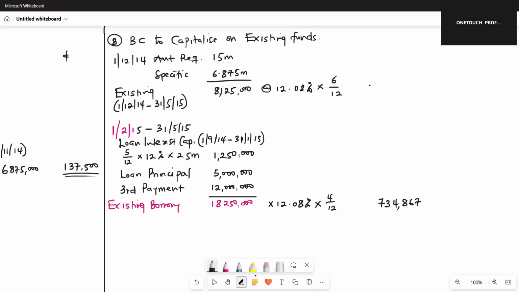Which first one? Ah, okay. I wanted to check an alternative for the first one. One alternative is that the 8125, you can do it for 2 months. Then after that, it will still be part of the 18. Then you do it for 4 months. But this is the approach that we understand, so let's stick to this one. It should give you the same answer. How much are you getting?